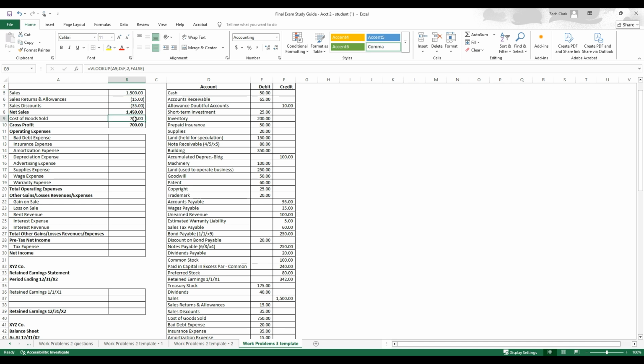Okay, so everything that's an expense is in column 2. So I'm going to just highlight all the cells. I've copied this VLOOKUP formula, just Control V to paste. You can see it just populates instantly, which is the real value of VLOOKUPs, they're pretty powerful. Now, anything that's a negative, a debit or a reduction here, we're going to use the one that's pulling from column 2. And then we have gain on sale, rent revenue, and interest revenue, and we're going to want to pull from column 3 there. So I'm going to copy that formula.